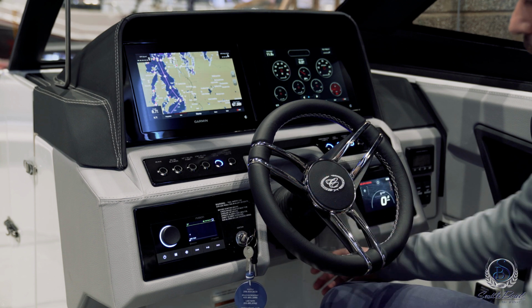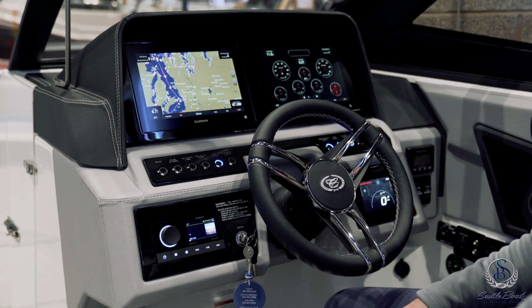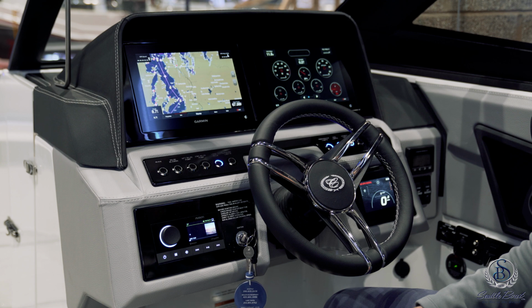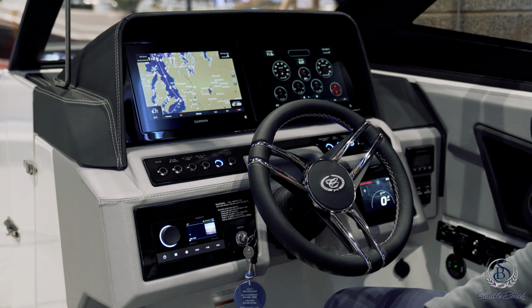The ignition is just to the right of there. Your nice steering wheel is mounted to a tilt column, so you can tilt the steering wheel up and down. As we move above the steering wheel, all your switches are nicely labeled for your horn, bilge blower, bilge pumps, all your lighting options, nav lights, things like that.